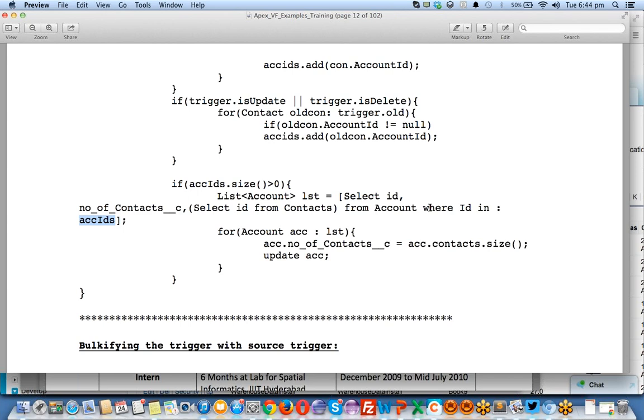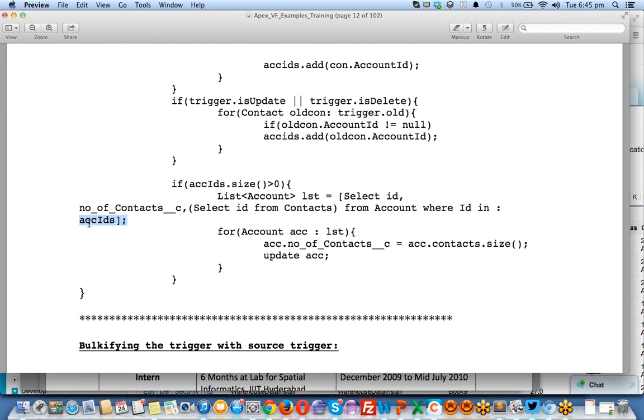So generally this is in the for loop. In the where clause, I'm simply comparing if id is in this set, which has 200 accounts. Suppose there are 200 accounts in this account ids. This is going to recurse one by one. There could be around 1 lakh accounts, but there will be only 200 accounts in this set. It's only going to pick those particular ids, get the contacts of this particular account, and sum them up here.